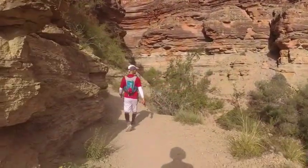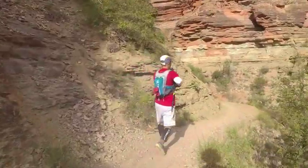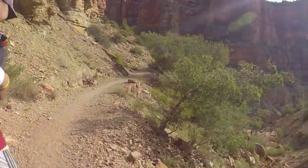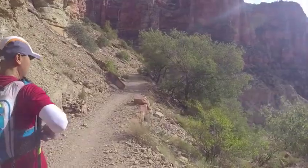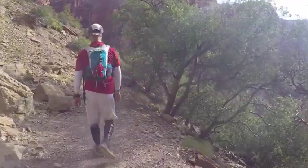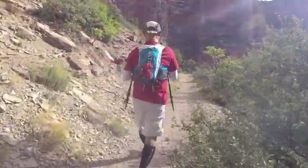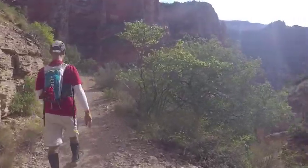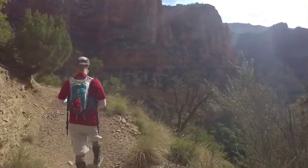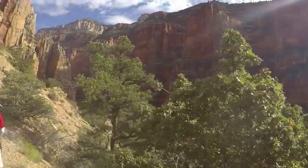You're on the right pathway? You must be. Canyon! Run! That's awesome. Yeah, this was never on my bucket list. To see it, I like to see it, but not to do this. This is a great way to see the Grand Canyon.